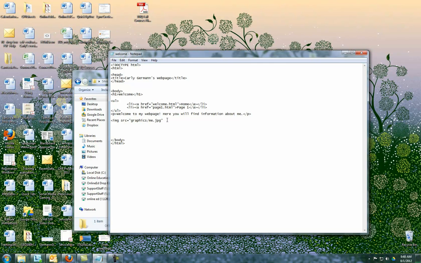And now another important part of the image is the alt tag. Now the alt tag is what is going to display if someone can't see the image for some reason. This could be that if the image just breaks and the browser won't load it, it'll show the alt text. If someone is blind or is using a screen reader and they can't actually see the image, the screen reader will read out this alt text, so that way they can still know what the image is. And also, maybe some people might turn off images on their mobile devices so that they don't use up all their data plan, things like that. It will show the alt text instead.